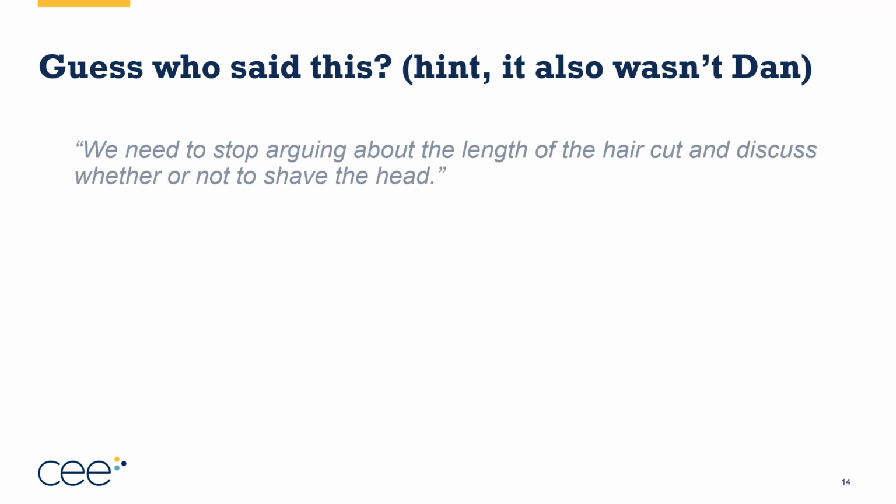How about some of these other quotes? We need to stop arguing about the length of the haircut and discuss whether or not to shave the head. Well, first of all, what the heck does that mean? Well, it means that there are some minor differences that are not worth arguing about. Was the wall blown to R13 or R15? Nah, it doesn't really matter. What matters is, is there insulation in the wall, yes or no?